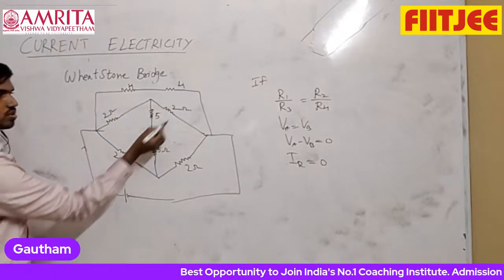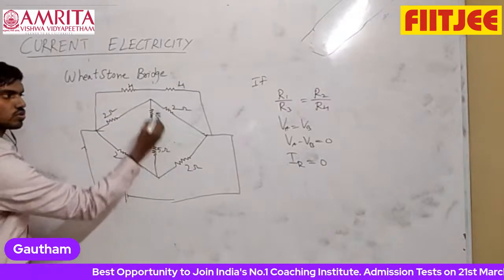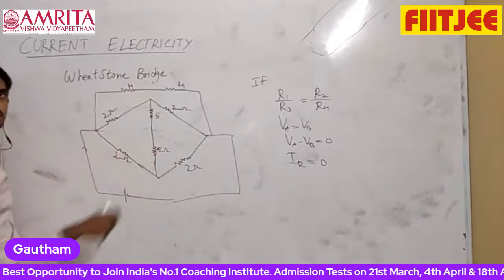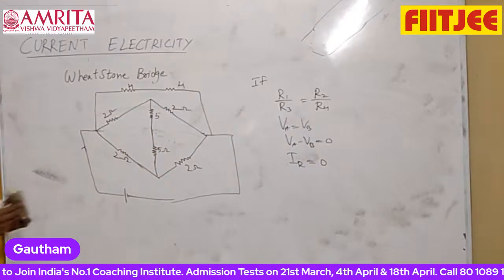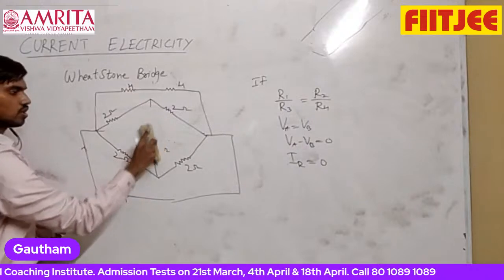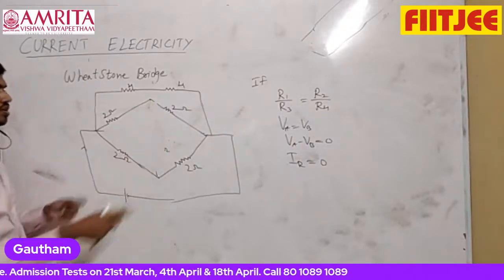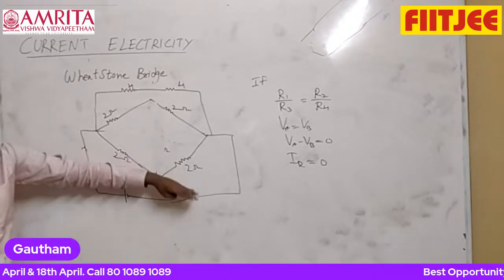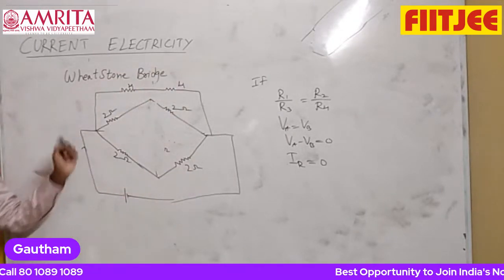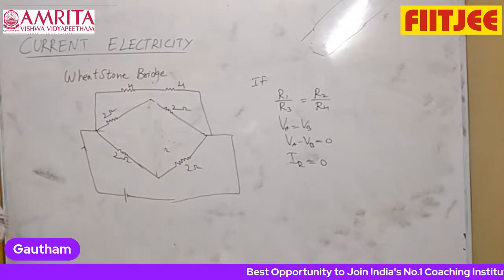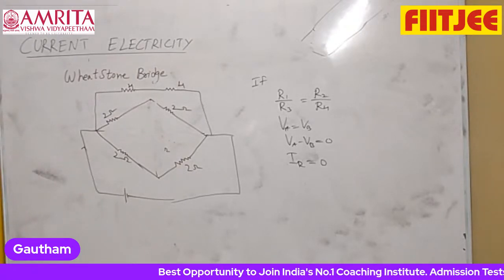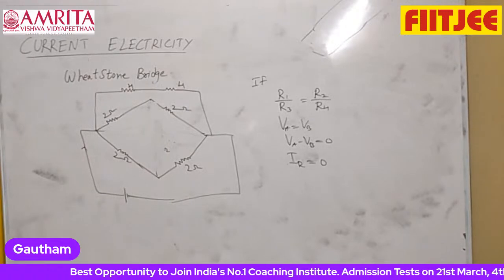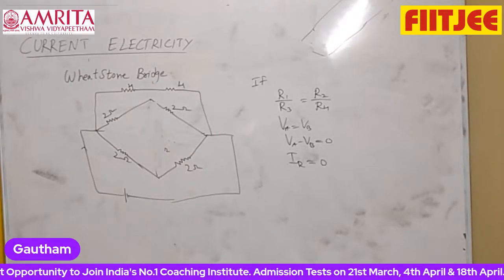Now this is a Wheatstone bridge, which means this resistance is useless. There is no current through this resistor. So you can remove these resistors. Now it becomes a very simple circuit. These two are in series, combine. These two are in series, combine. And then this and this are in parallel. You can combine and find the value of total current. I hope that is clear.